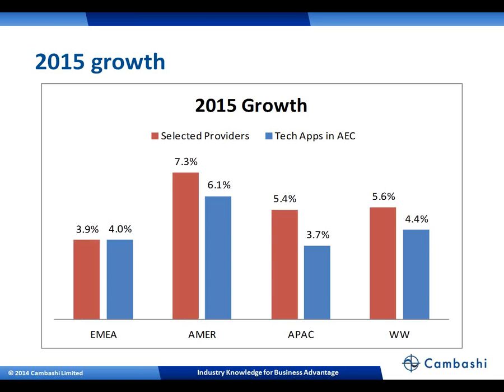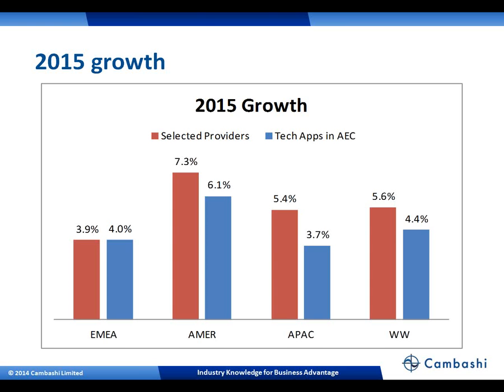The numbers in red on the left for each region are the software revenue growth figures for the benchmark set. Remember, this was the set of 11 product lines selected from Autodesk, Bentley, Fukui, Nemetschek, and RIB. The numbers in blue on the right for each region are the growth of tech apps end-user expenditure by companies in the AEC sector. The AEC sector is a major market for the benchmark product lines, but in reality, these are also sold into other sectors as well. And of course, the AEC sector buys the benchmark products, but also buys a lot of other tech app software. So we're looking at an overlapping footprint of 2 independent views of the market.